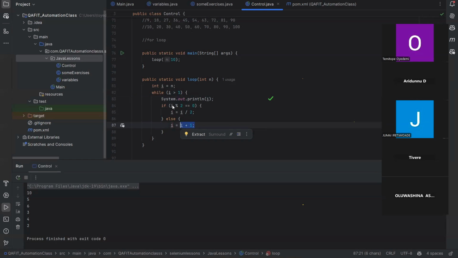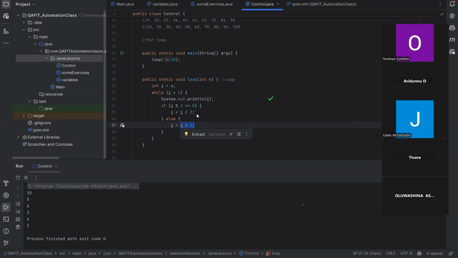Right? Then you now say 4 mod 2 is 0. Because 4 divided by 2 is 2, remainder 0. So you have your 4 divided by 2, which is 2, right? Now that we have the value of n to be 2, you go back. Is 2 greater than 1? Yes. Print out 2. Now 2 mod 2 is what? 2 divided by 2 is 1 remainder 0. Is 0 exactly 0? Yes. All right. So you have 2 divided by 2.